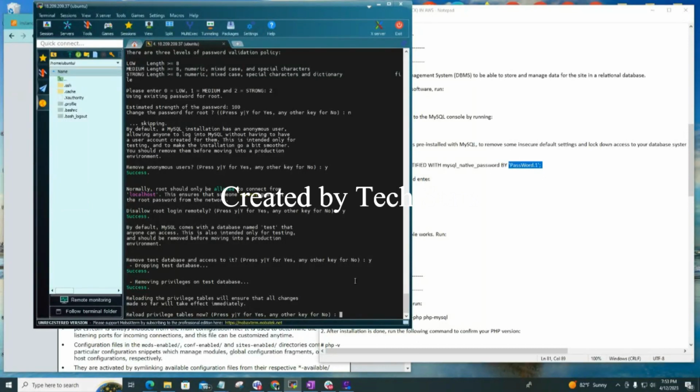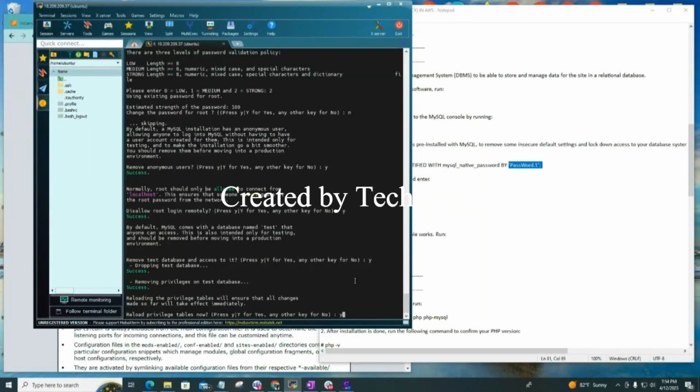Reloading the privilege tables will ensure that all changes made so far will take effect immediately. We have made a couple of changes so far, working on changes for the last 5 to 10 minutes. If we don't reload right now, everything that we have done here will not take effect. So they are asking us to reload the privilege tables now, yes or no. Obviously the answer here is yes.